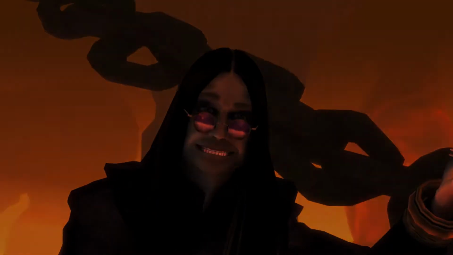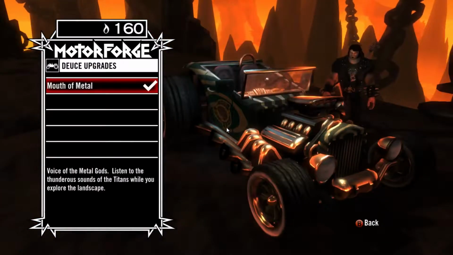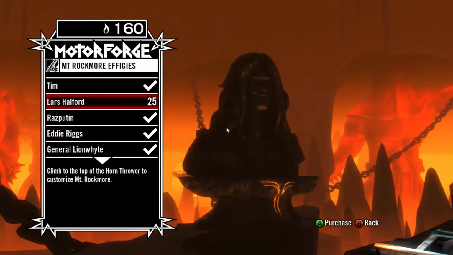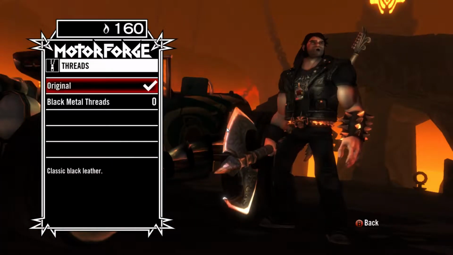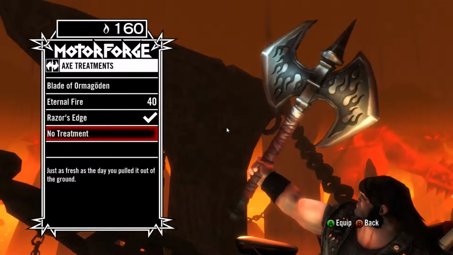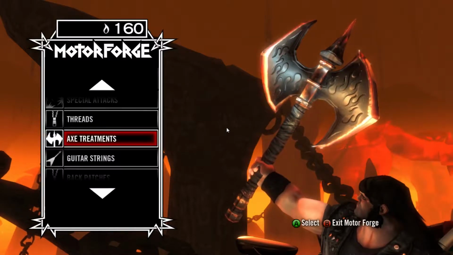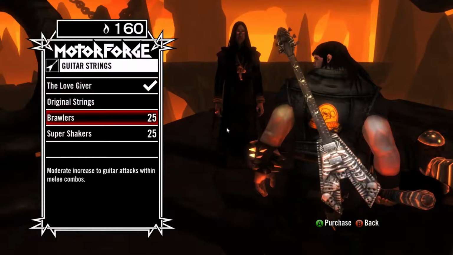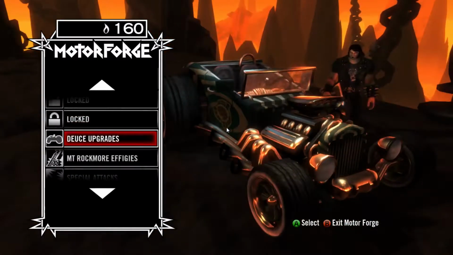And that's our friend Ozzy here. But this is where we go to unlock new abilities, effigies that can pop up, special moves, combos, clothing, all that good stuff. So you basically transform your axe here, and you can choose which one you want, and that gives you a bonus. Again, a whole lot of stuff to go for.